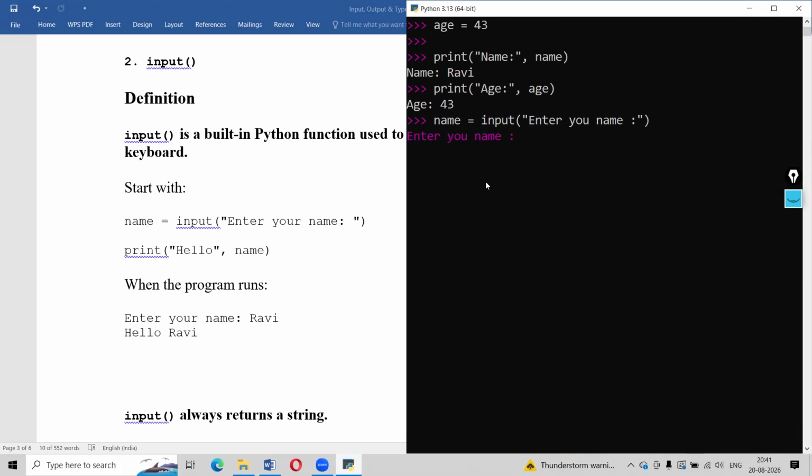I am giving the name Ravi. I did not write any print statement yet. I will write the print statement. You are going to print hello.